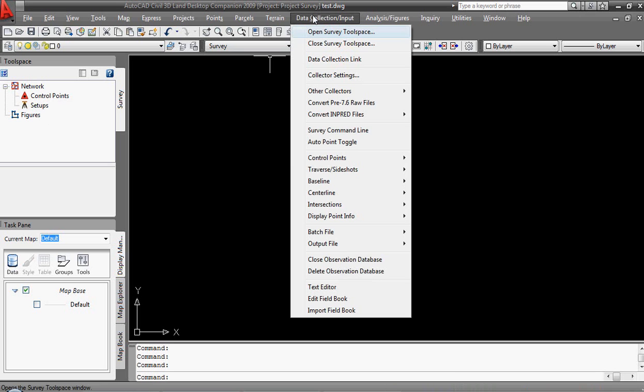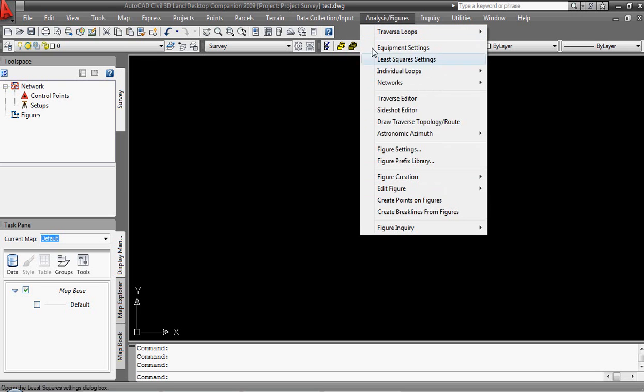However, to be successful in it, we need to work with a rigid set of rules with respect to creating figures. We need to have field people who are up to speed with that particular workflow, because it's not very flexible. They either match that or it doesn't work. We also have a fair amount of pain points, and when we bring the data in, we're in a graphical environment, but we have to go back and change the data that was collected in the field to get it to update graphically. So in any event, rather than yammering on anymore about what's going on in Land Desktop with survey, let me transfer you over to the presentation and you can see how things work in Civil 3D.